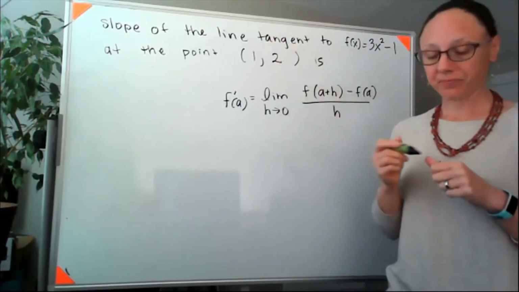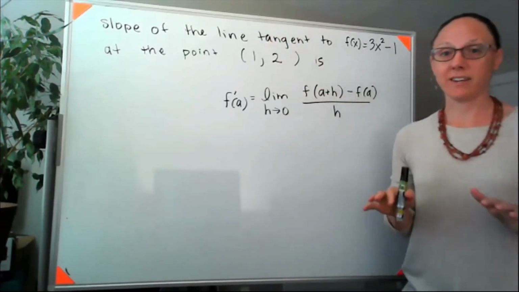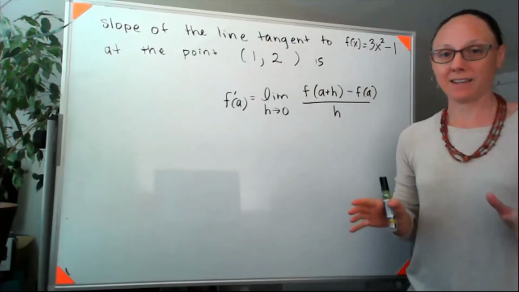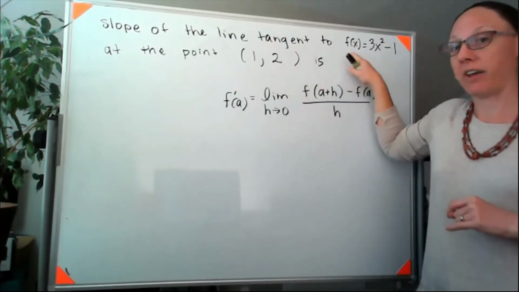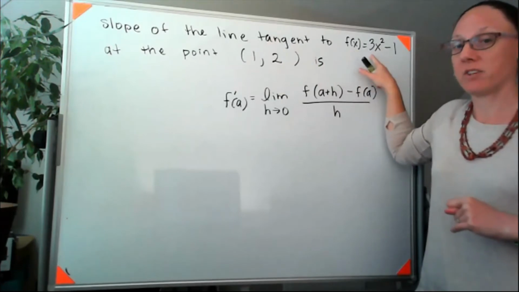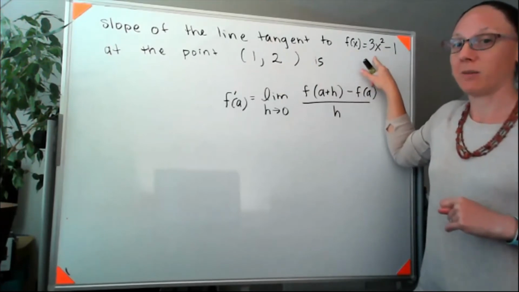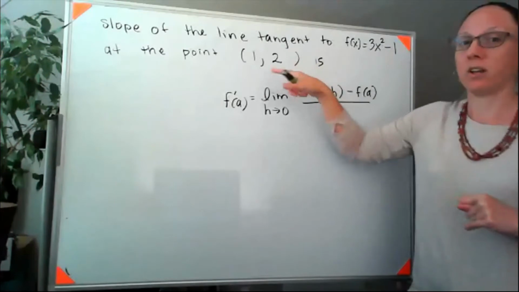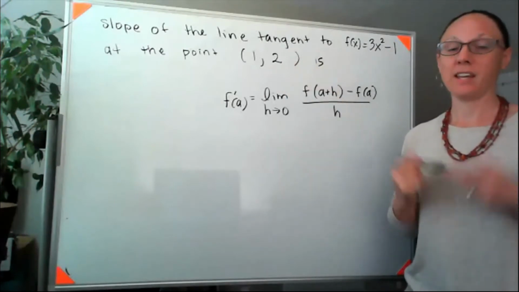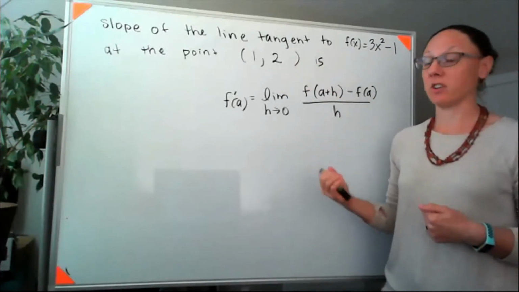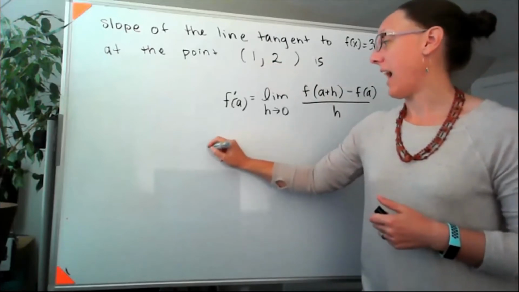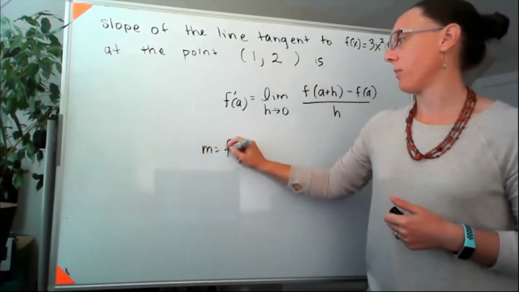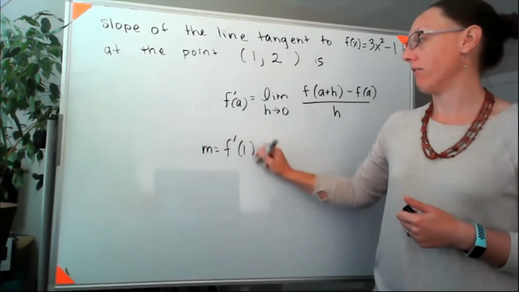2. And just anticipating a question someone might ask me, where did I get the 2? That 2 came from plugging in 1 to the function. So 1 squared is 1, 3 times 1 is 3, 3 minus 1 gives me the 2. So if I need to find the slope of the tangent line at the point (1, 2), then I know that I'm going to call that slope f prime of 1.